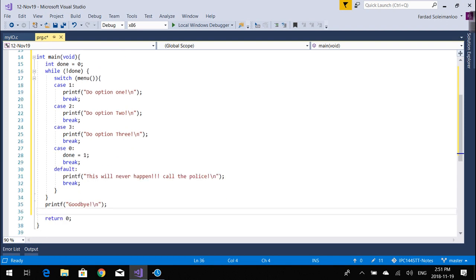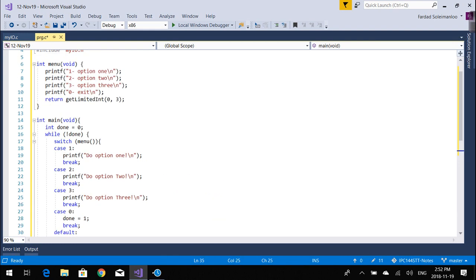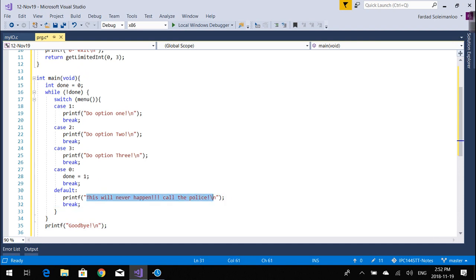All right, what I wanted to say over here. I don't even know how, like, you should do some very, very bad things for this thing to happen. Something that creates some segmentation fault and something that overwrites your memory, so the value that switch is generating, the menu is changing to something other than 0 to 3. Okay, so this will never happen, seriously. So chances of winning the Dodo ticket is much more than this.